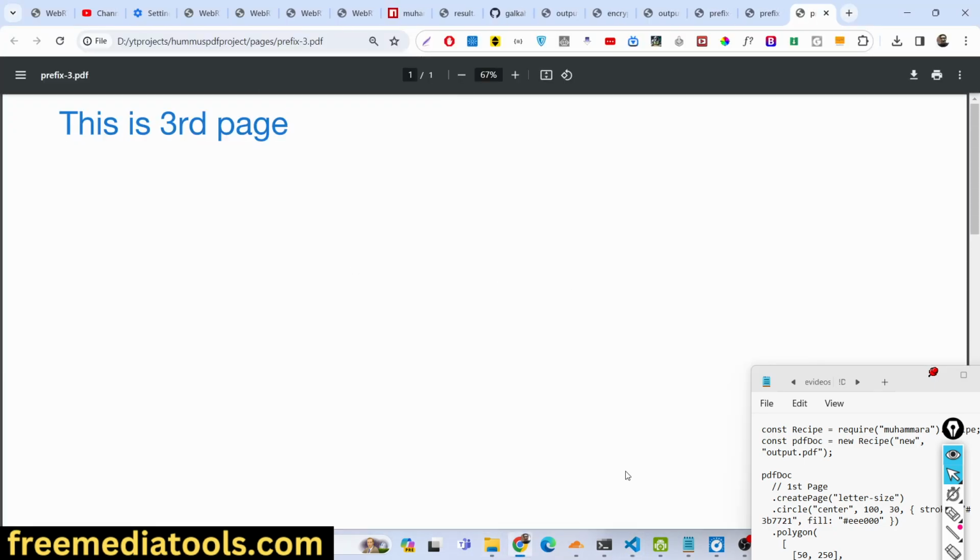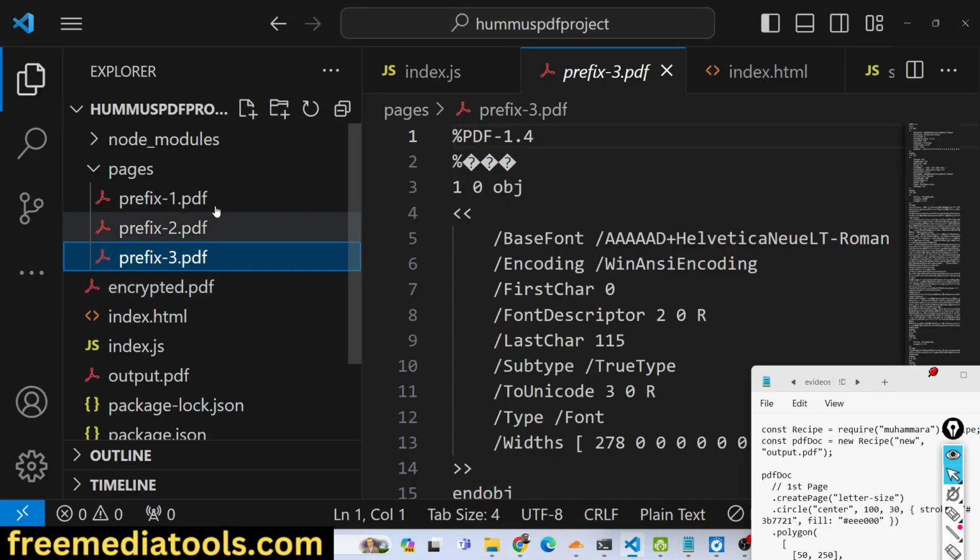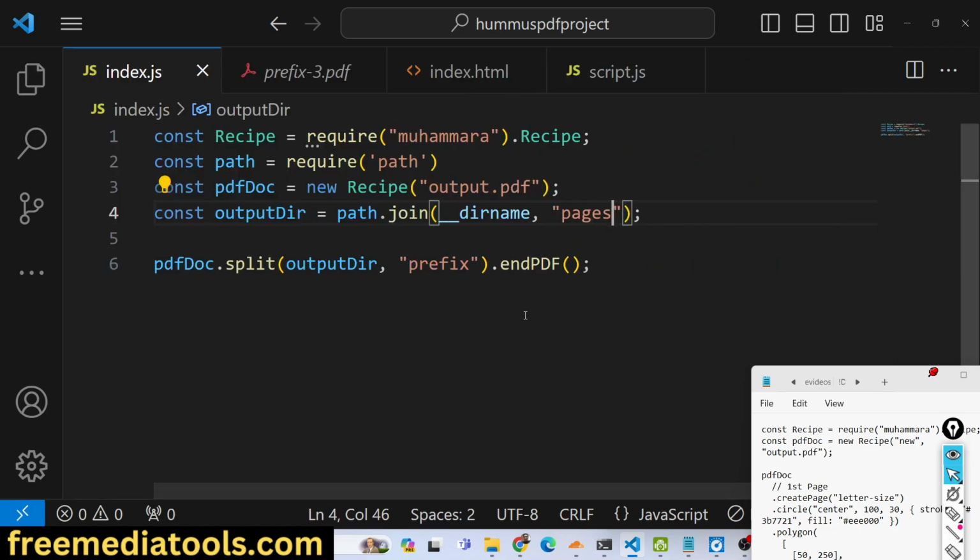So we have split the custom multi-page document, guys, into individual pages using this library. And you can see that there is a split method that you need to use, guys, in order to do this process. Very simple.